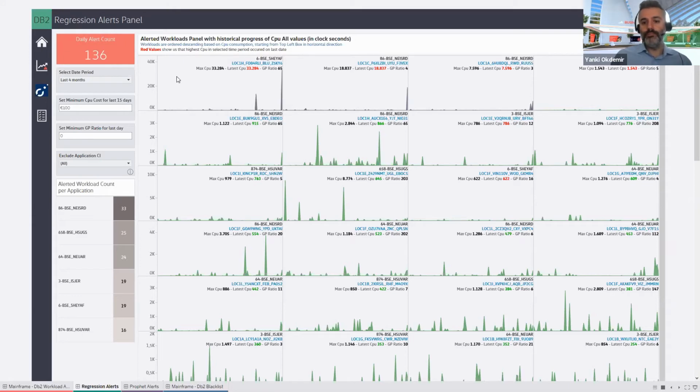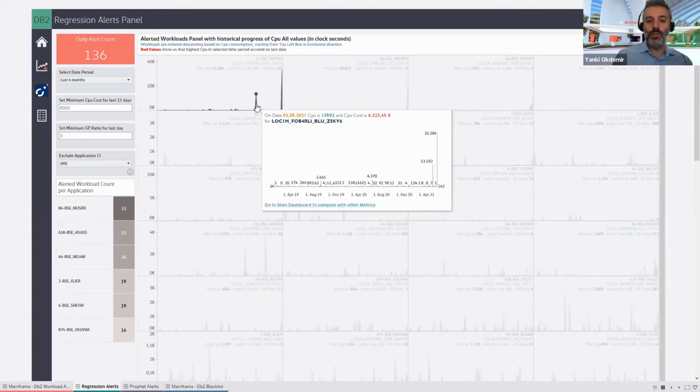Maybe there is a reason which is being triggered by another metric in the database, so I would like to compare this workload with the other metrics to see some correlations maybe. I can click this button to go to the main dashboard, which is shown with the home icon on top left.